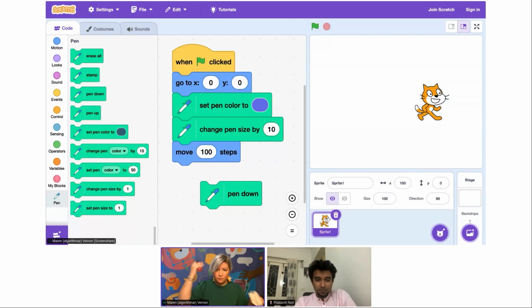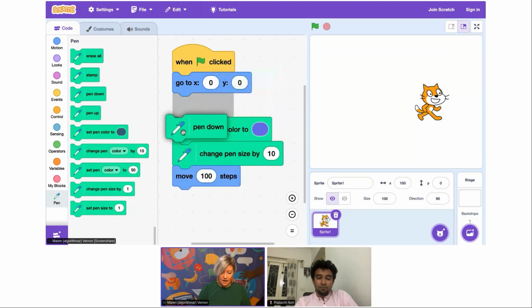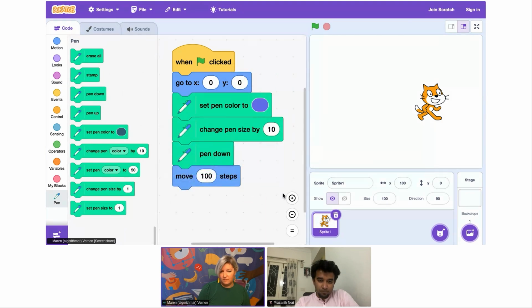Like you might have them grasp one in their hand. I'm going to write on my poor plane here. But if I'm thinking about it, when I start to draw, if I never put my pen to the paper, I'm drawing in the air and you're not seeing anything, right? So I need to put the pen down onto the paper first, right, before I do anything, if I want to record my lines. So with that in mind, I'm going to put the pen down maybe up here before I start moving.